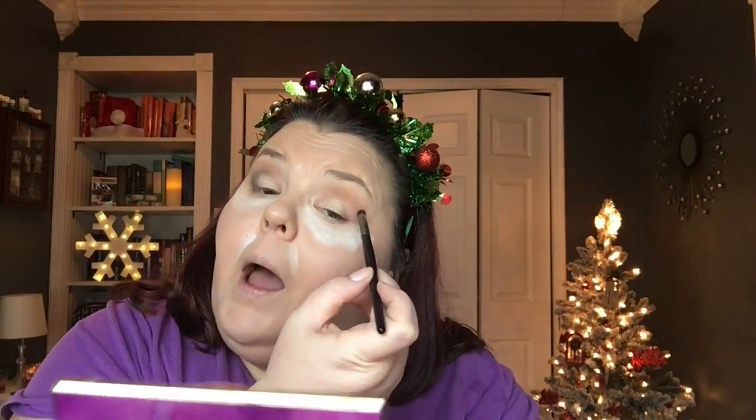I'm just gonna put that on there, and then I'm gonna go over and do the same thing to my other eye. Just focus right here on the outer corner of my eye. It doesn't have to be perfect because we are gonna blend this out. I just like using a smaller brush for it so that I can look at it and make sure you got it looking even. Get a little bit more. I always get more on one side than on the other. Do you guys have that problem at all?